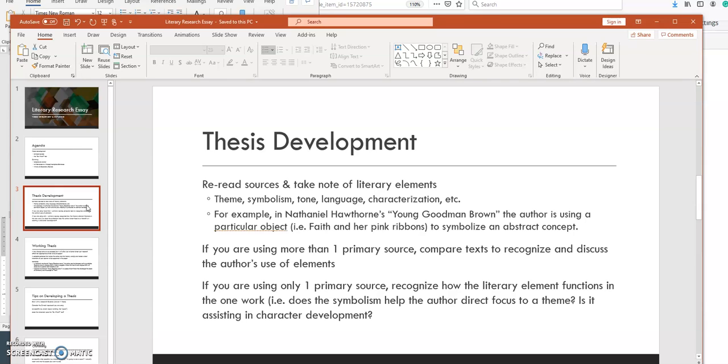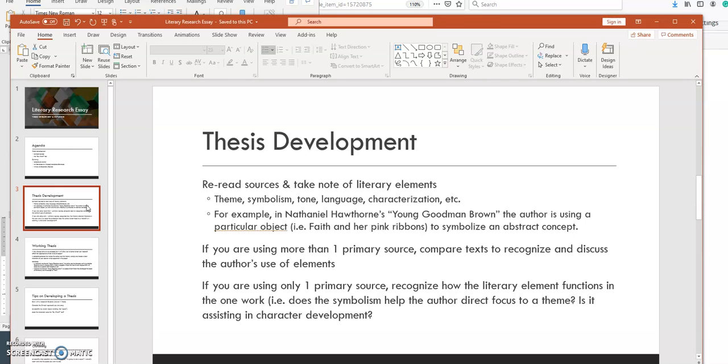But with this outline, I really want to give some feedback on the thesis statements because it is kind of like the glue that's holding the paper together. And you'll see when I show you the template that if you choose a thesis that discusses a few literary elements, or a couple of literary elements across 2 or 3 texts by the author, then you'll be able to break down those sub concepts when you go to write the body paragraphs of your essay, and you'll have a better organization.